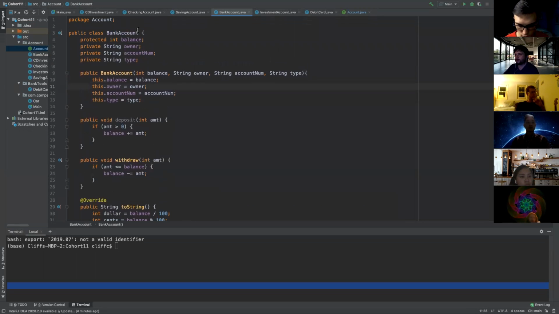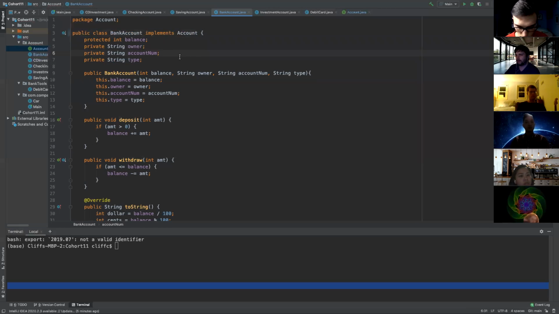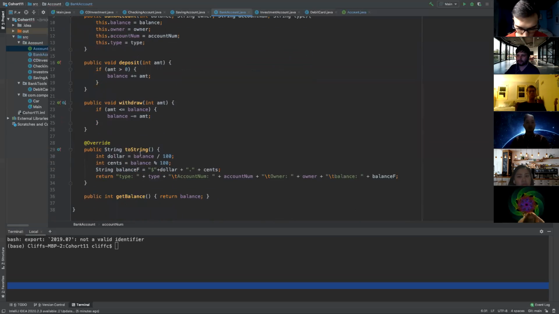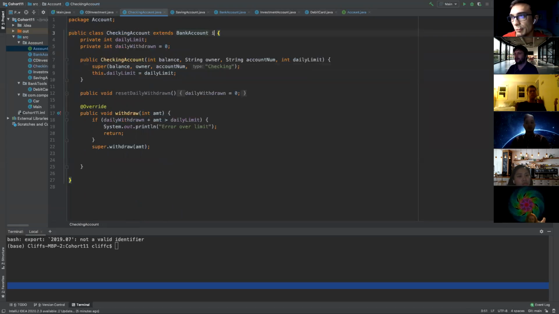Bank account. I'm just going to add in implements. Now this is already happy because it already has the deposit and withdraw methods in here. So it's fine, it has what it needs. One thing I will say is that we could then go, of course, to the checking account. We could actually type in here, implements account. But what I will say is that this is unnecessary, because bank account is implementing it, that's going to be brought down as well.